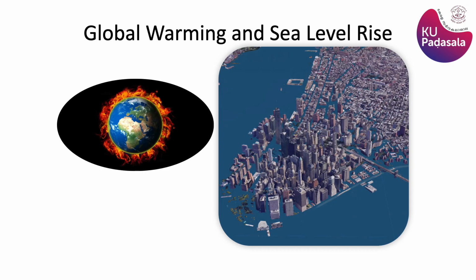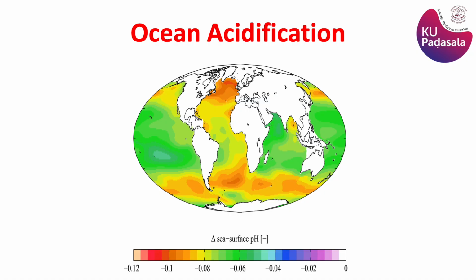The next major problem after pollution is global warming and sea level rise. Global warming and sea level rise are the buzzwords of the day, which happen again due to anthropogenic activities, due to more carbon emission, and the sea level is rising because the polar ice caps are melting. So also the ice caps in the Himalayas, Alps, and Kilimanjaro mountains are all melting at a faster pace. This leads to sea level rise. If the present rate of sea level rise continues, in another 50 to 70 years, major cities like Kochi will be underwater. The next major problem the ocean is facing is ocean acidification.